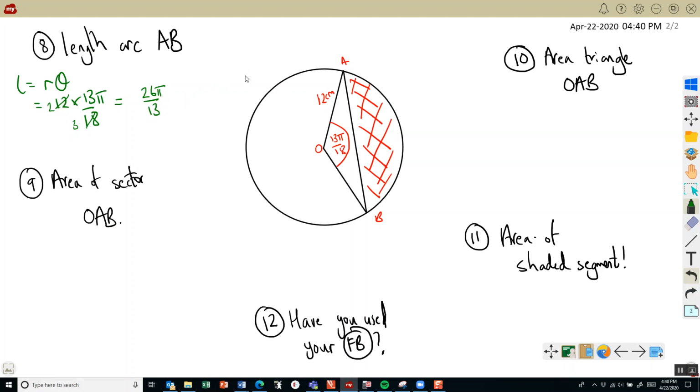So I would take that as an answer. Or I would take, it's not 26 over 13, 26 pi over 3. Or I would take, if you put it into your calculator, I want everything to 3 significant figures. So if you wrote 27.2, I would give you that as well. If you didn't round it correctly, sorry.